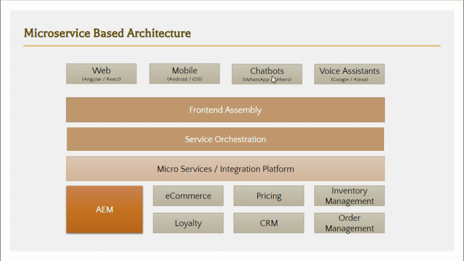From there, the user can drill down to different landing pages, search for the product, and ultimately purchase the product also using chatbots, right? So the front end assembly for chatbots could be different when compared to the web.